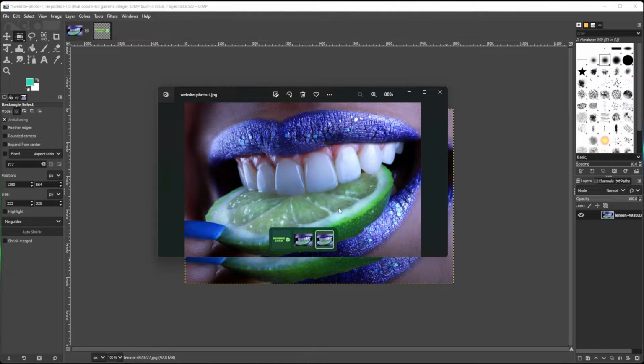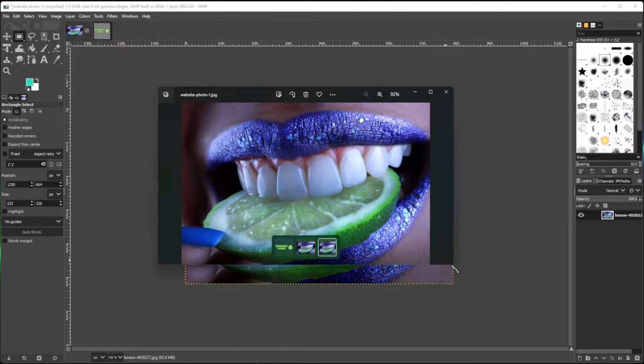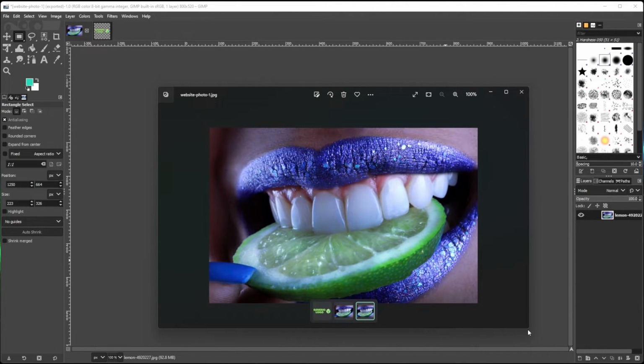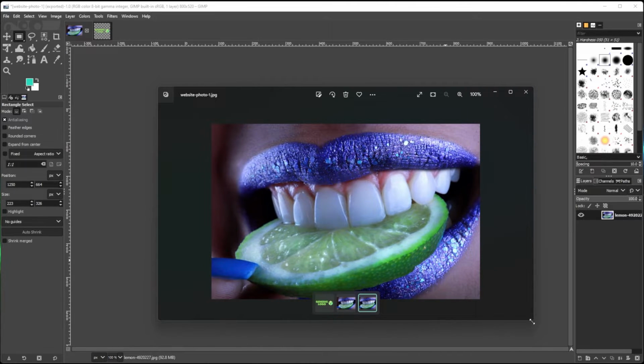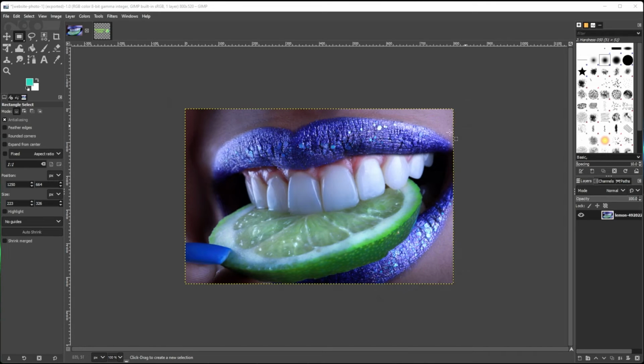Still, we do notice that there's some loss, but this image still looks pretty good for a web display. I think that'll work nicely. And you can kind of play with that, get the values you want. You can go a little bit higher quality if you feel like. But in most situations, this is going to be okay. And that's it. That's all we need to do for the JPEG image.